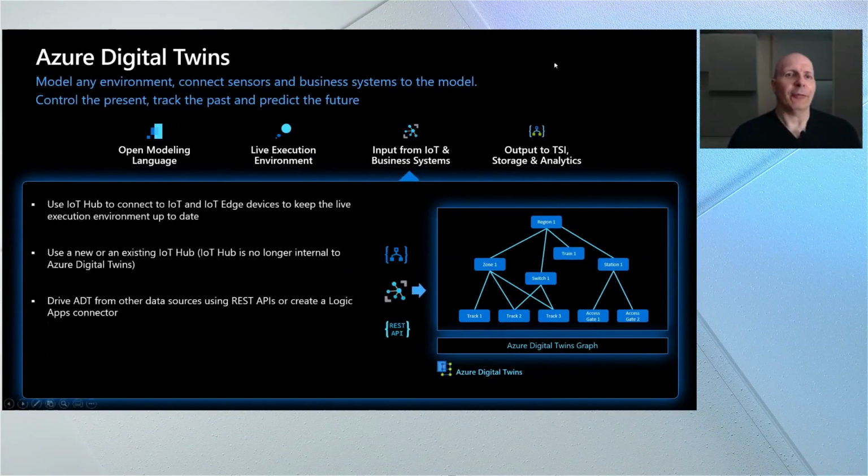Developers can feed the graph with data from external sources, for example, IoT Hub. As I said earlier, unlike in the previous versions of Digital Twins, the new version does not have a built-in IoT Hub. As a result, it's much easier to attach ADT to existing IoT solutions and, of course, to exercise full control over the devices you have and full management operations.